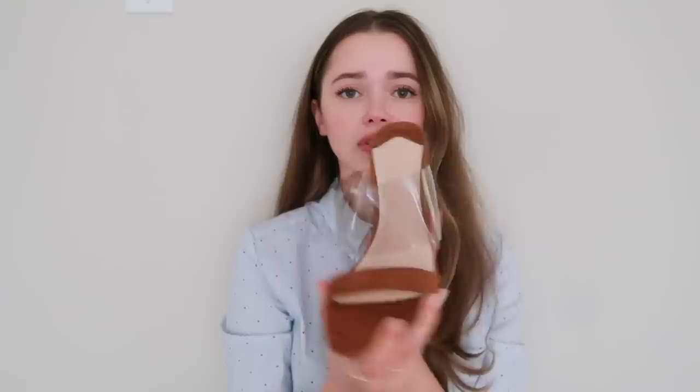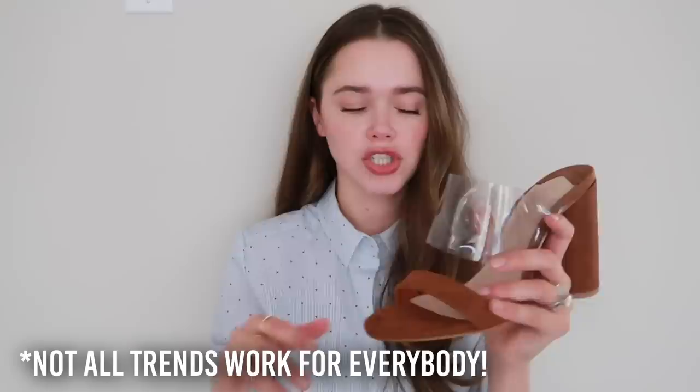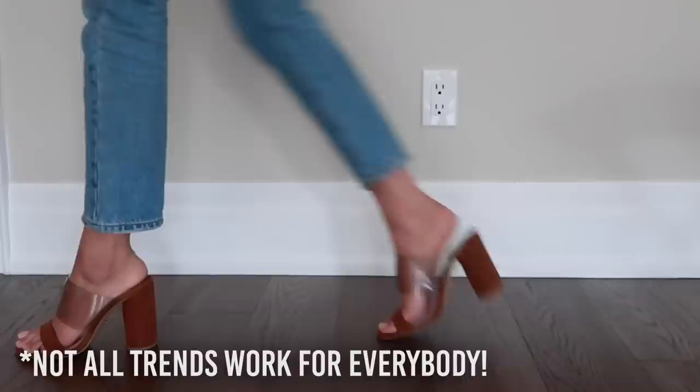Flats are still happening — I'm really happy we are more realistic about the way we dress every day. Also under the slide-on category, you'll see really chunky heels with see-through details that I've seen a lot on the runway and in stores. You can wear them with dresses or jeans — very versatile and definitely more comfortable than a skinnier heel. This particular pair is too big for me so I'll be returning it, but it's definitely a comfortable option for anyone wanting a little more height from day to night.